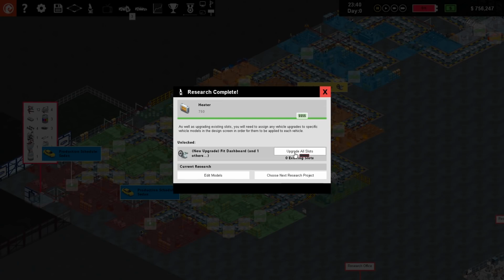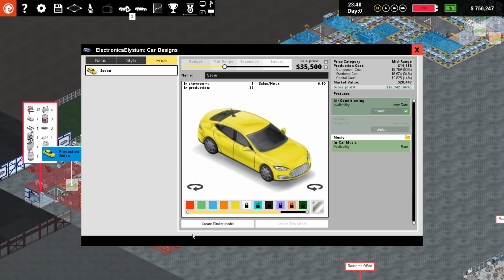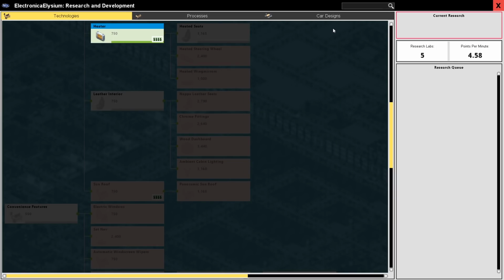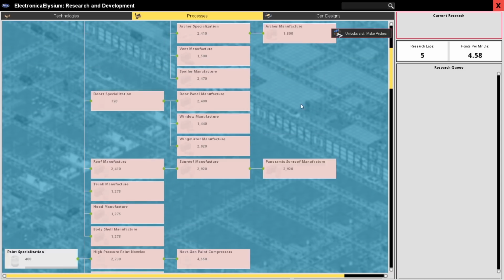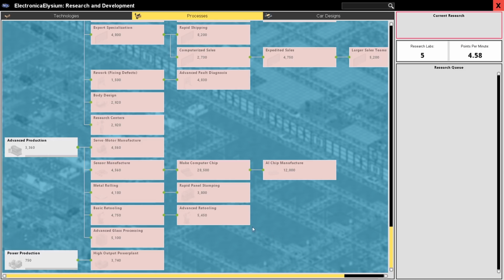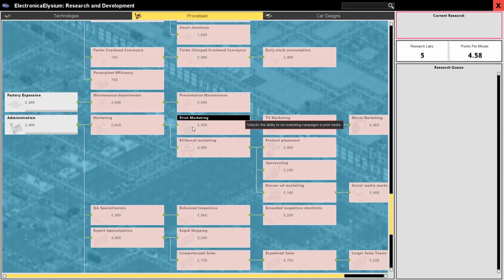And that's heater. We'll upgrade all slots. Increase that to have the heater in. And then next research project. There's got to be a faster... Power production, advanced production that allows us to produce the things we use. Administration. Marketing. Might be a good idea.